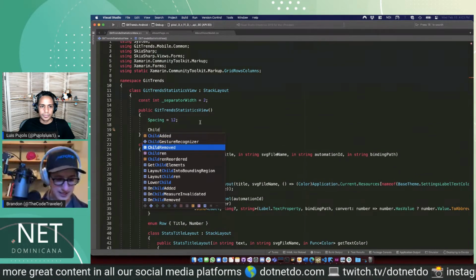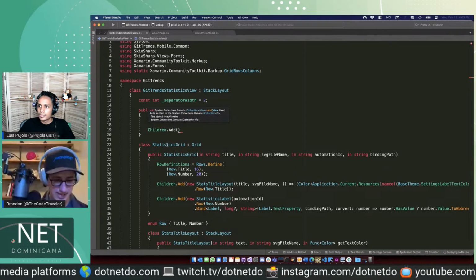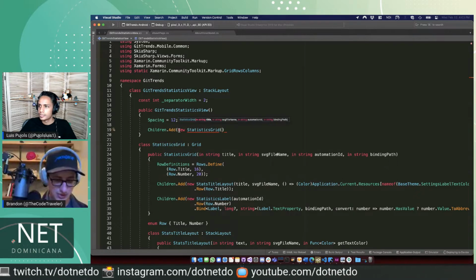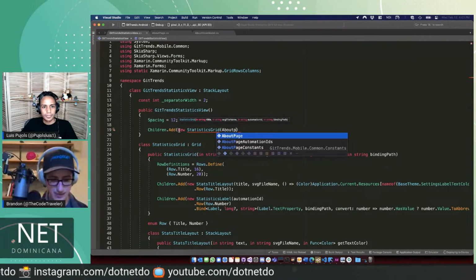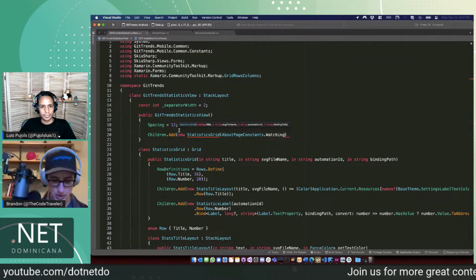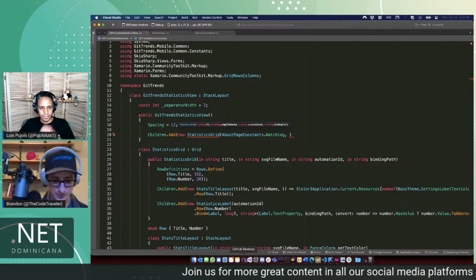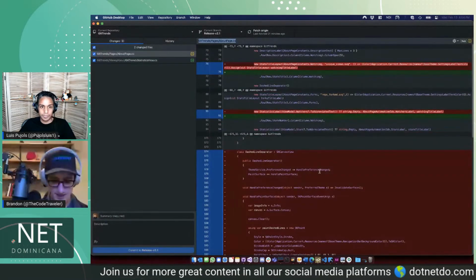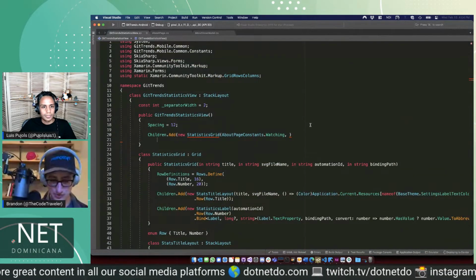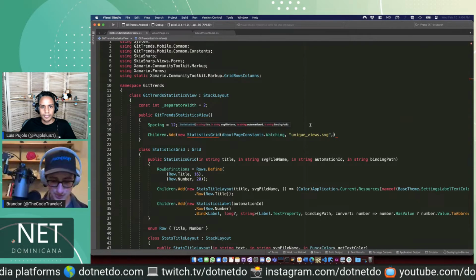All right, so let's see how this works. We'll say children.add. We'll pass in a new statistics grid. So the title, about page constants, and the first one is watching. Its SVG file name, we'll just copy paste some stuff here. Unique views .svg.